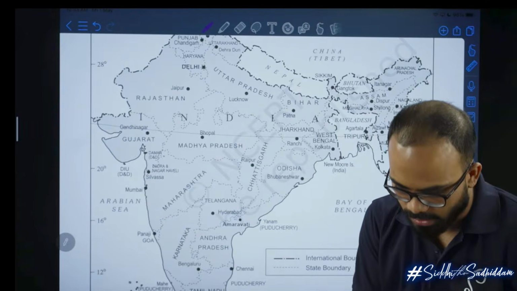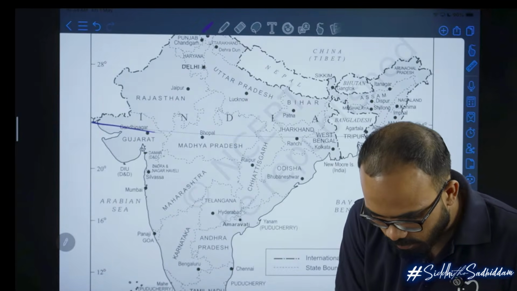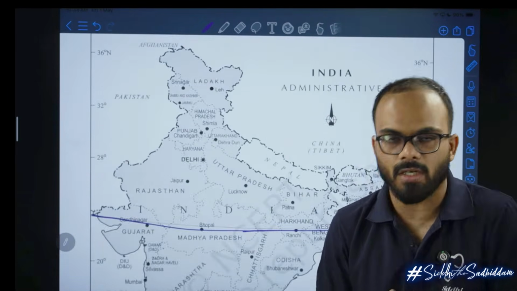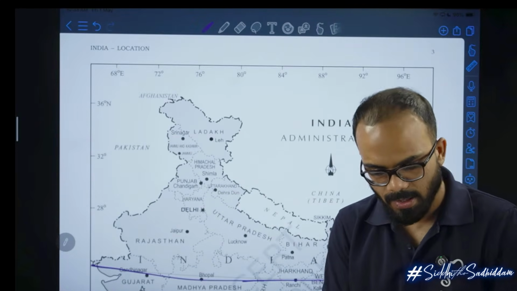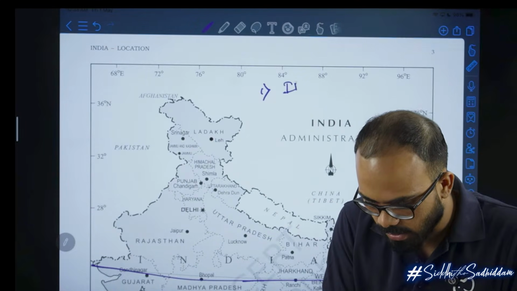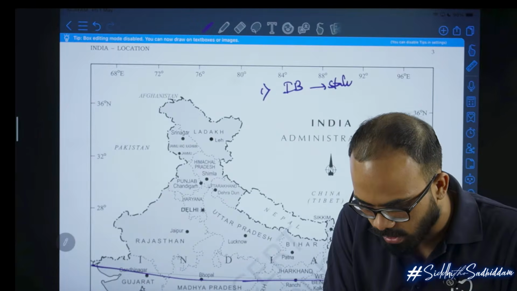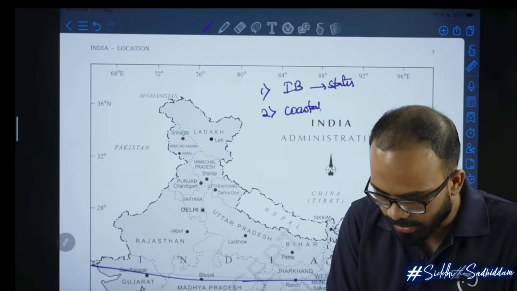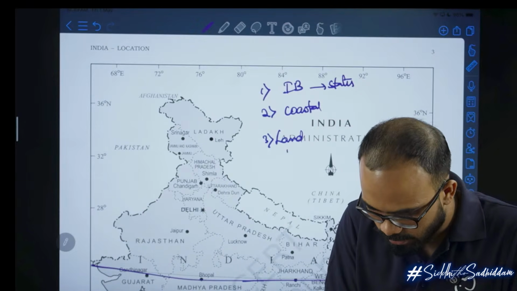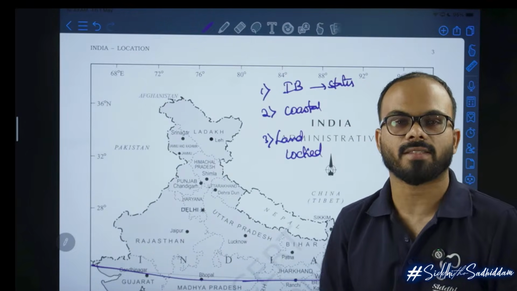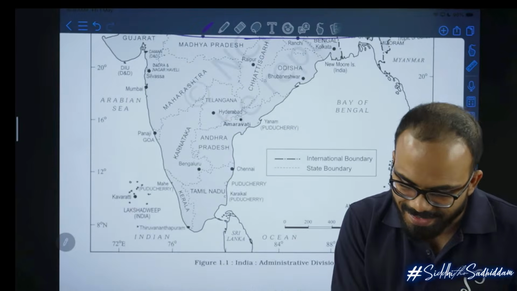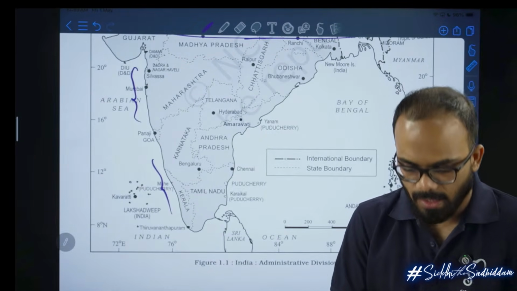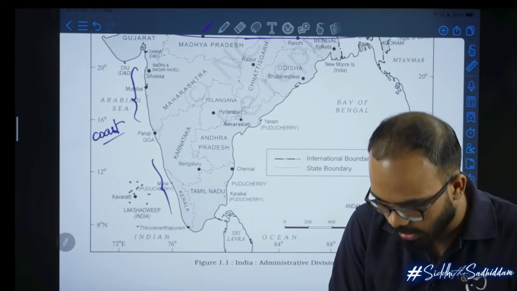Then this map, if you notice, again the same thing, Tropic of Cancer line, the states through which it passes by. This map is important. Good number of questions can be asked from this map. First is the states with international boundary. This they can ask you. Coastal states they can ask you, and they can also ask you landlocked states. I hope they don't ask questions such as capitals etc. Then they can ask you, this is Konkan coast, right? Then this is Malabar coast. They can ask you the names of coasts.